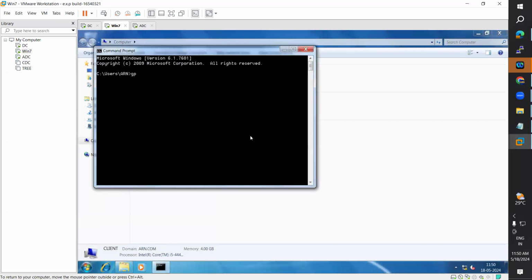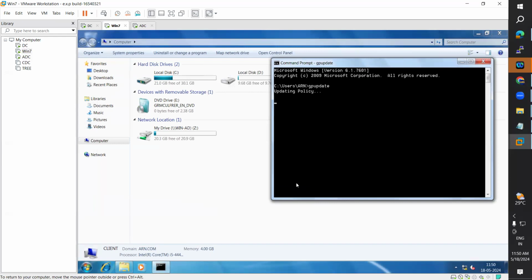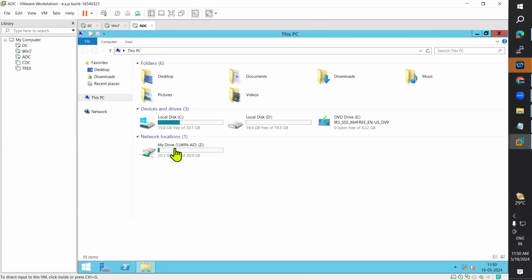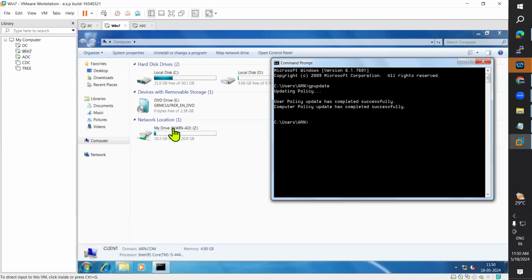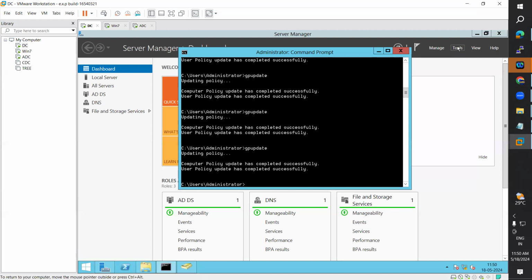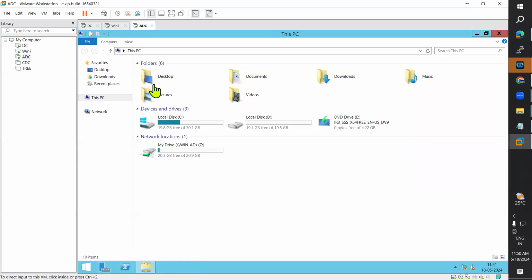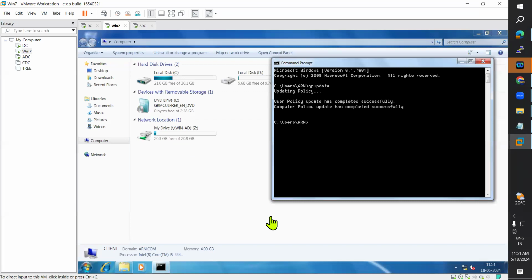So that's all for today, guys. Any questions? It takes time. We cannot wait until the policy applies here. See, here it is showing up. It will disappear after some time because our target is only Windows Server 2012 machines. When the user logs into Windows 2012 machines, you can see the mapped drive. When the same user logs into other machines like Windows 8, Windows 7, Windows 10, you cannot see this mapped drive because our target is only Windows Server 2012 R2 machines. So this is called item level targeting. You're aiming and targeting a particular operating system.